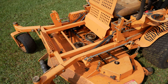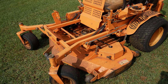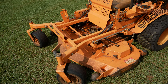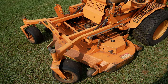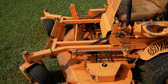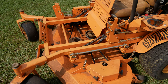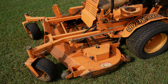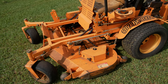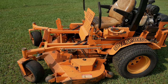I do have a complaint about the pulley bearings. Even though we keep them greased pretty well, they do seem to go out a lot more often than other mowers. The Kubota's pulley bearings — none of them have gone out yet, and that's three and a half, four years into ownership of that one. This mower we've replaced just about every pulley on the deck at least once. They get a lot of dirt and stuff in them over time, but that's to be expected and we just chalk that up to maintenance whenever it happens, so no big deal.